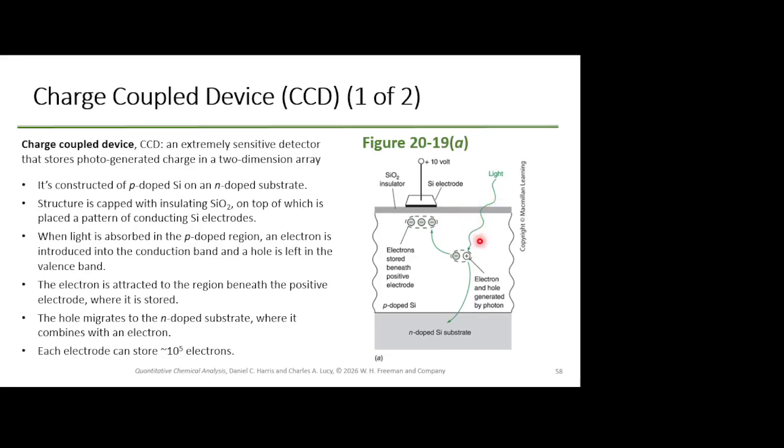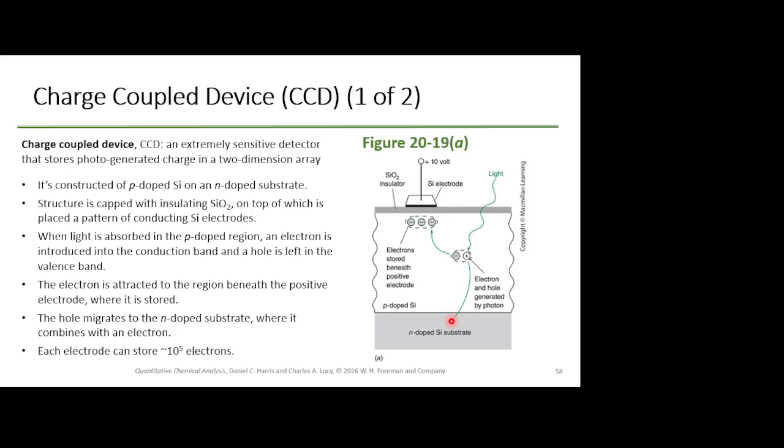Whenever light strikes this, the electron that was in the hole is going to be boosted up into a higher energy state. The higher energy state is actually being created by our voltage here, and so we'll have it boosted up into this higher energy population right there. And that's going to give you your hole.